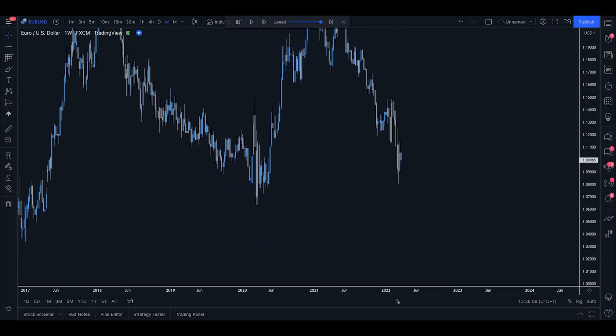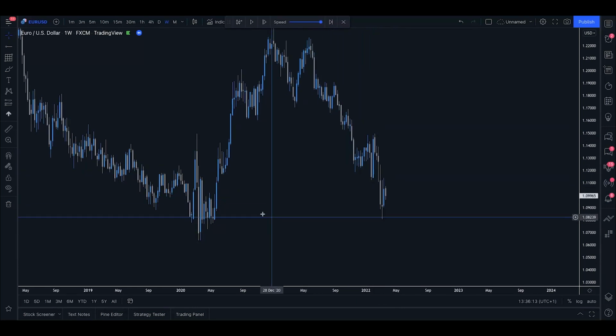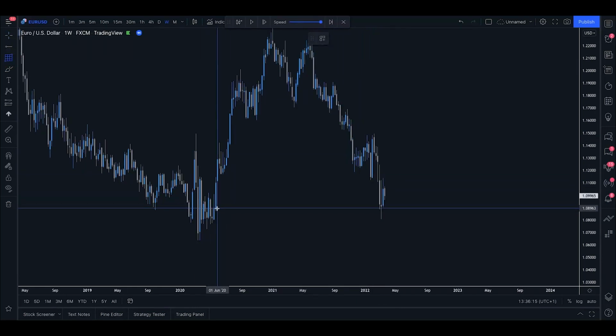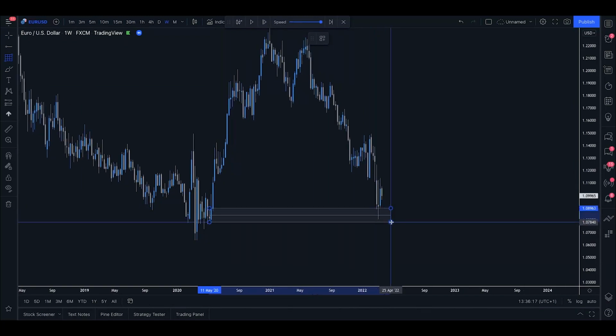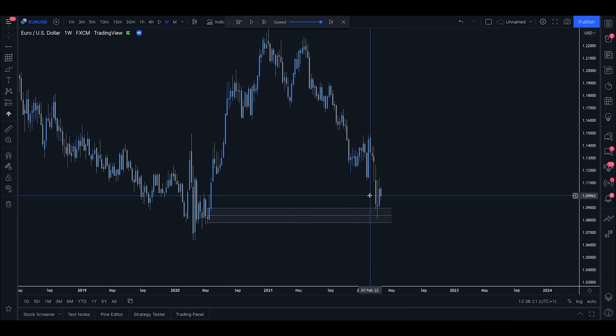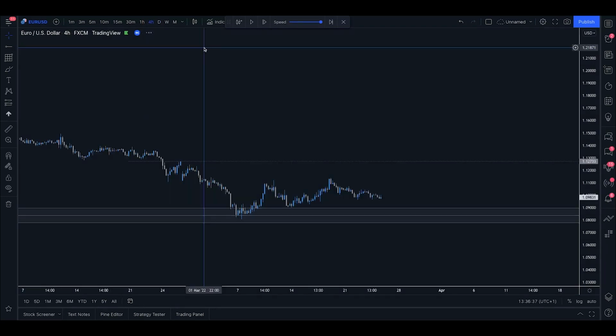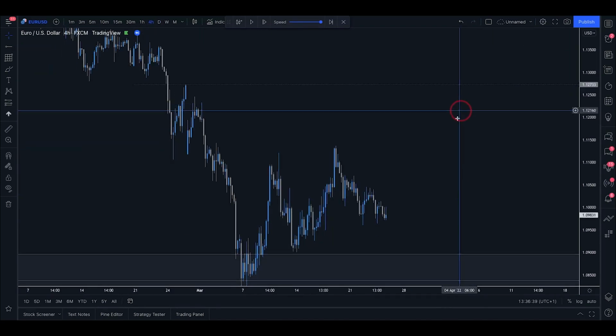So here on the weekly time frame on EURUSD, what we've seen is obviously quite a large sell-off here, but price had then hit a demand zone here on the weekly. If we mark this indecision candle out, we hit this demand zone and the market started to make a push to the upside. So what this told me was potentially we are getting ready to make a rally. Potentially if we find buying opportunities, we could roll with those because we've obviously hit demand and we do have some imbalance above towards this point here and potentially beyond. So the basis for this trade was simply look to follow the trend out of this demand zone.